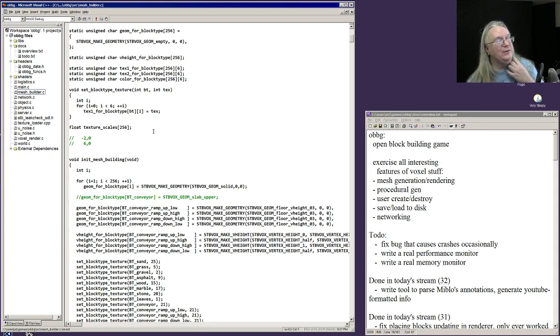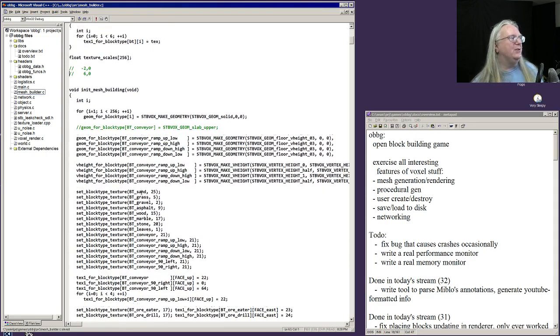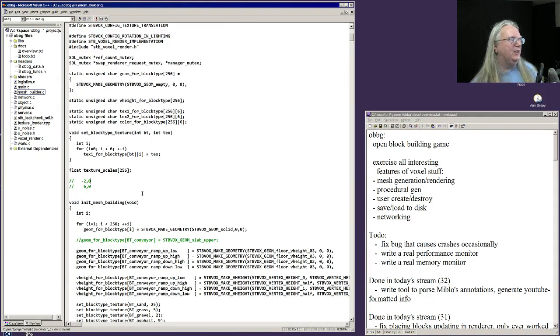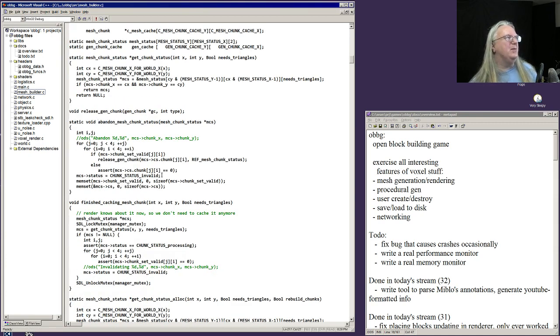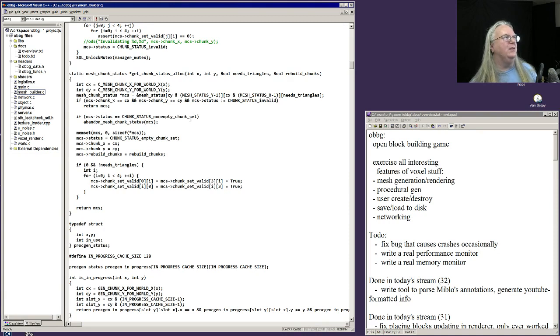And as I've mentioned, the server physics needs to actually keep separate disparate regions around each player, and I won't be able to use that. So I'll have to do something different for the physics cache. So there's an interesting thing here in the mesh builder, which is that it's possible one thread could be trying to do this, and then the renderer has moved and says, oh, I need that one, and another thread decides to start working on that one. And if that happens, that's one of the cases that can lead to this abandon path. Abandoned mesh chunk status gets called if you try to allocate one, and the one that's already there is in the non-empty state.